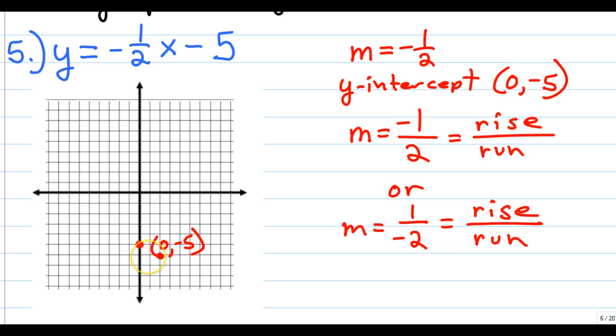That gives me a point here. I can do the same going the opposite direction with the second one, where I rise 1, positive, but run to the negatives 1, 2. You can see how it comes out in line just on the opposite side. Now I can put in my line, and now I've graphed my line.